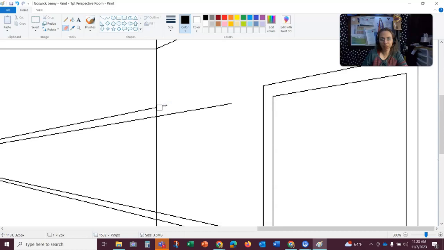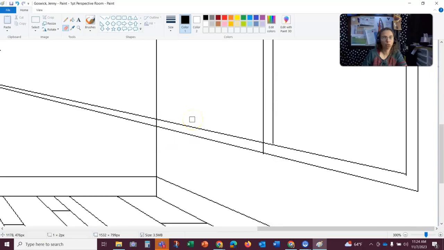We are going to erase this line going from the window, beyond the window, whoops, Control-Z, back to the vanishing point. And I'm going to scroll down, and I'm going to do the same thing underneath. So beyond the window, and here, don't need that one. Oops, I do need the one right beside it though. And I don't need these lines inside.